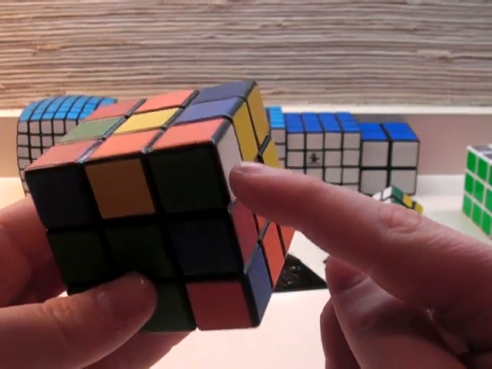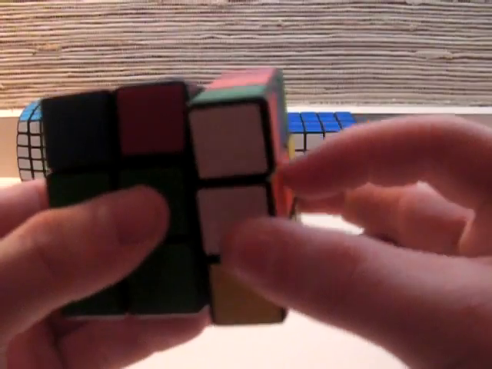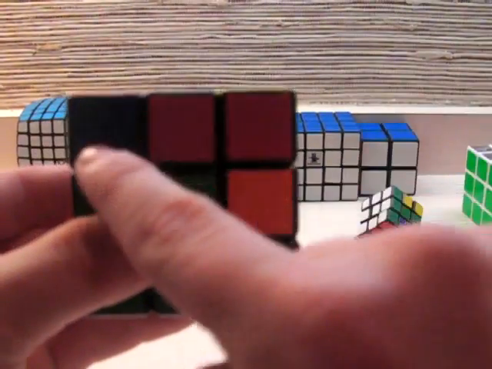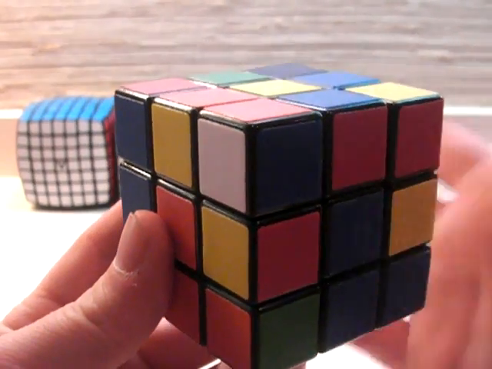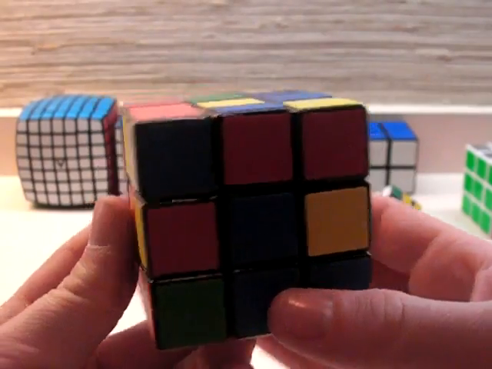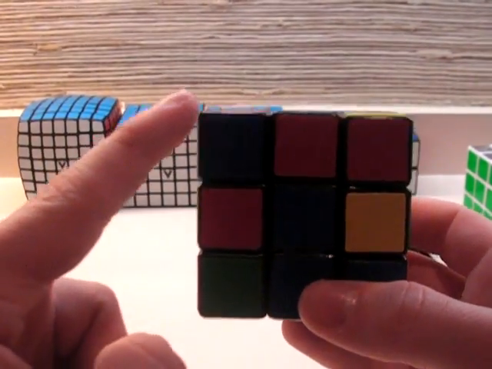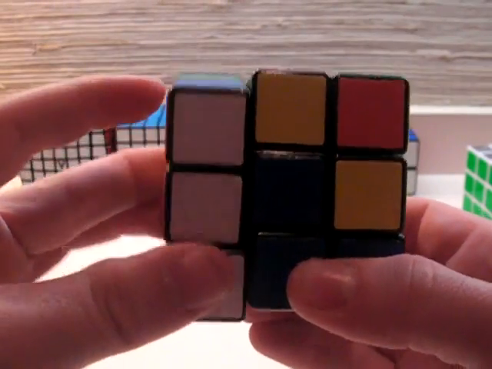So just put that one in, and this one will automatically come out. So white's on the right, and on top of where it goes. So do an R, U, R prime. Now my piece is up here. Position it on top of where it goes, and perform the correct algorithm. Since white is on the left, I turn it so it's on the top left this time. Do an L prime, U prime, L.